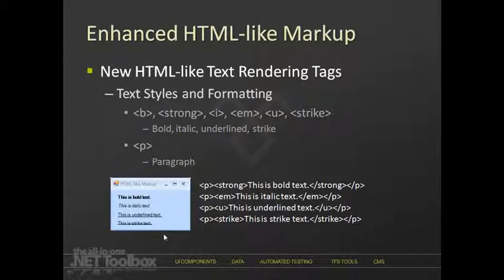Down here at the bottom, you can again see another example. This is actually a single label displaying all of this differently formatted text, and here's the code that does that. So at the top you can see the bold text is displayed in a strong tag, italic text displayed in an italic tag, and so on. And these are line by line because I'm also using the paragraph tag in that single label.